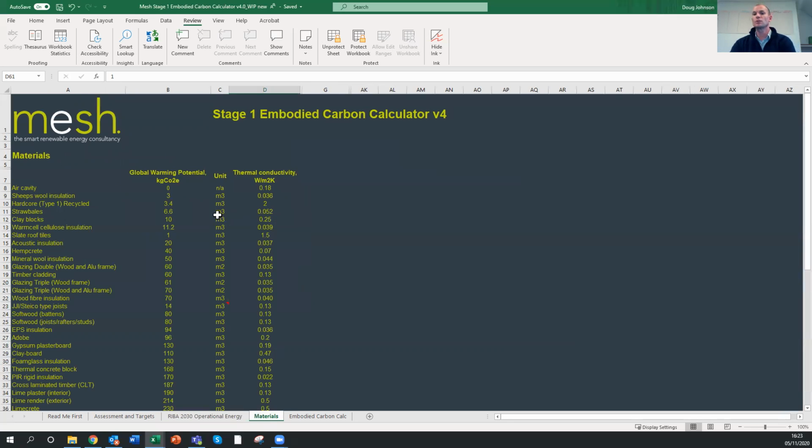Now this other tab here, really excited to be able to add this in for you guys. We want to make this a transparent tool. And before we've hidden this information away, but actually we've got listed here in plain view all of the materials that go into this calculator, their global warming potential from the EPDs, that information we take from One Click LCA. So this is the critical kilograms of CO2 per unit volume or square meters. The units that data relates to, and then the thermal conductivity of the materials as well, just for your interest.